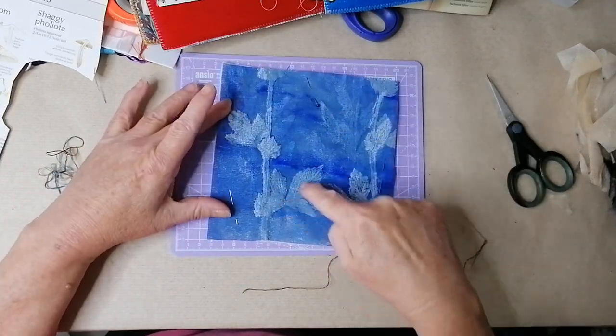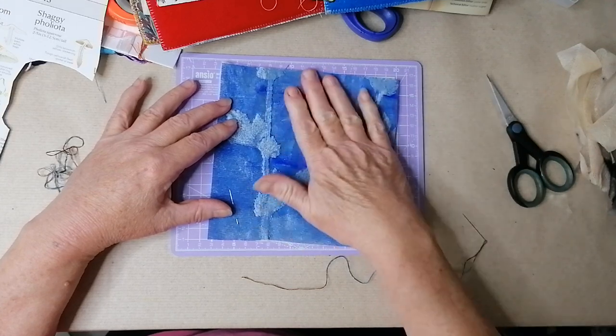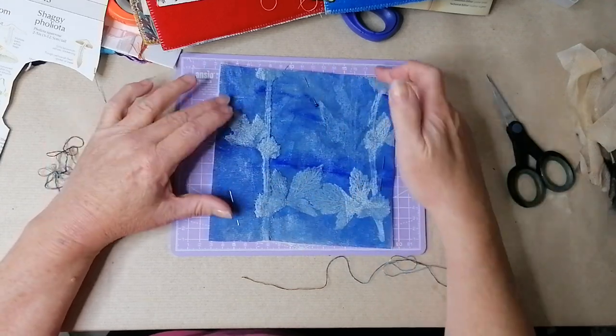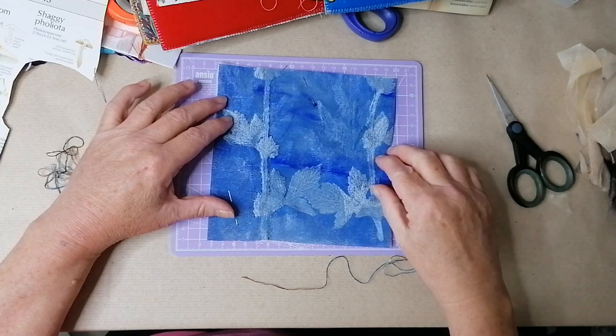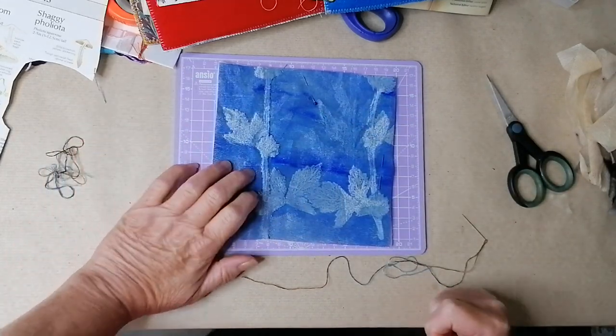I shall pause you. I'll do this one. I'll stitch around here. I might leave the shadows as they are. I don't think I'll highlight those. I think it's just the ones on the front I'll highlight. And yeah, I'll bring you back when they're done. I will not be long.